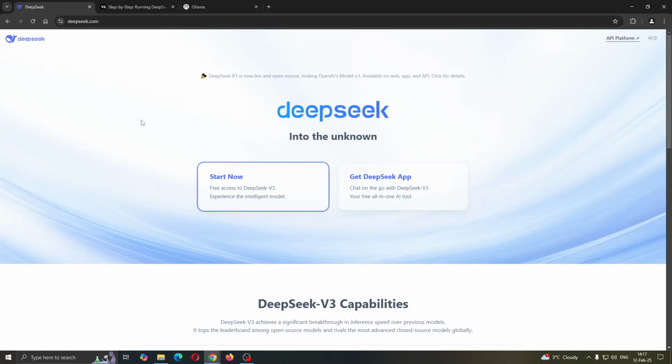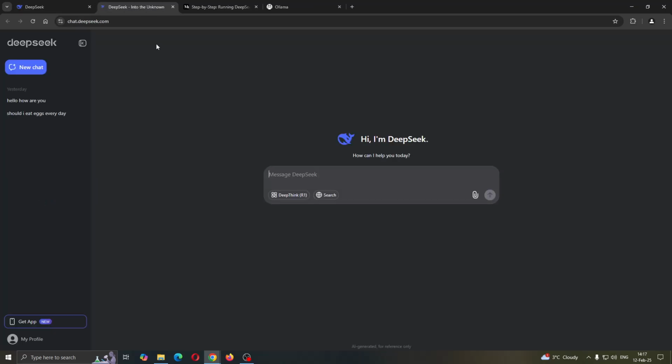So the first thing you want to do is to go ahead and open up the official DeepSeek website right here at deepseek.com if you have not already. And after opening it up, you'll be greeted by this main page right here. In the upper right corner, you can get started with logging into your account. So if you have not already, go ahead and create a new account because to do this, you're going to need an account. So after doing so and logging in, you'll be greeted by this main menu right here, where now we can get started opening up the chat and using DeepSeek.